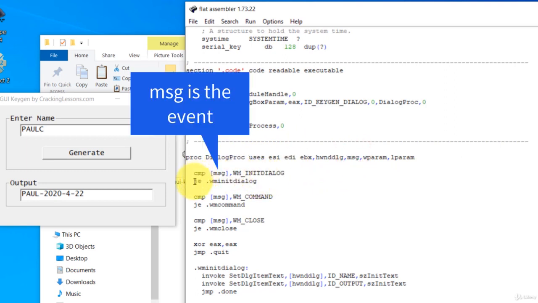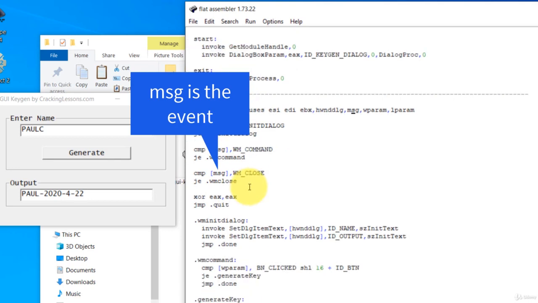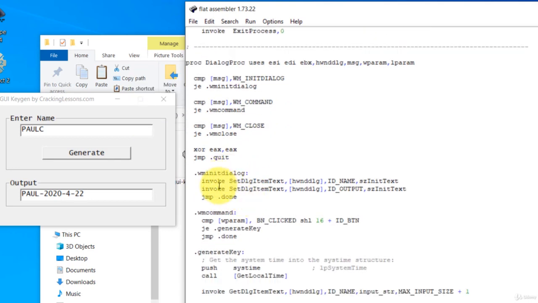If it's init dialog, you will jump to the init dialog label, which is down here, and then call these 2 functions, SetDlgItemText on the handle for the dialog. Handle means ID. So hWndDlg is referring to this, which is referring to this. So it is setting the ID name ID.